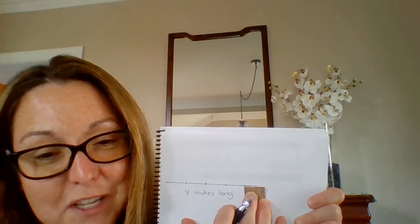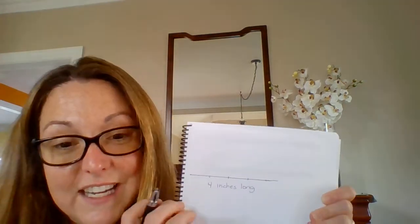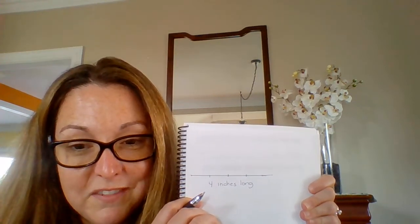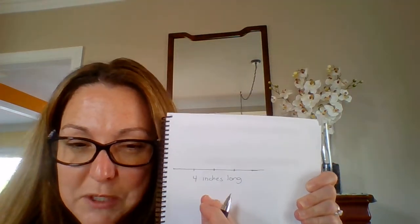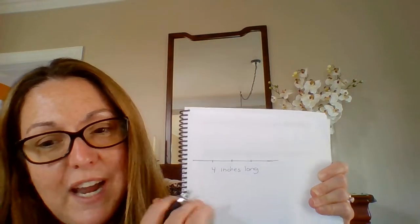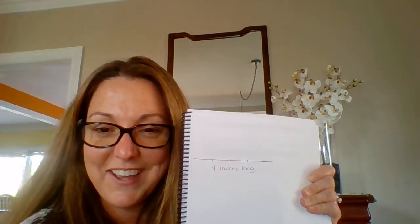Now, I know some of you guys are very precise and you're going to say, well, what if it's exactly in the middle between 4 inches and 5 inches? Then what do I do? Well, there's a rule that when you get to exactly the middle spot, you always round up. So if it's right at 4.5 inches, right in the middle, we'll call it 5 inches today, okay?